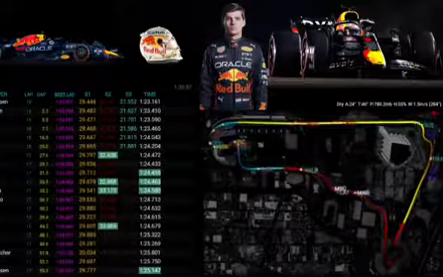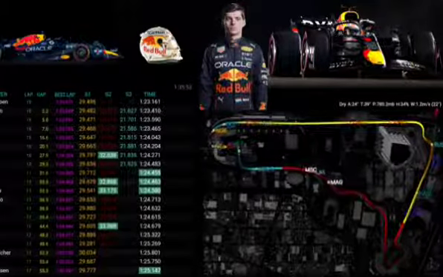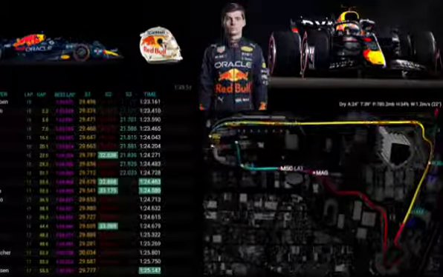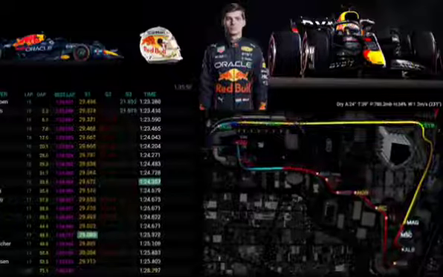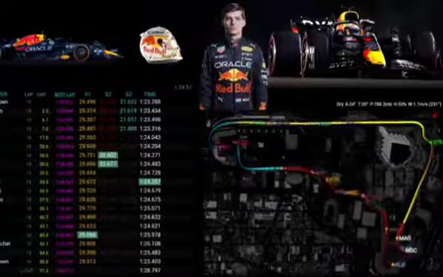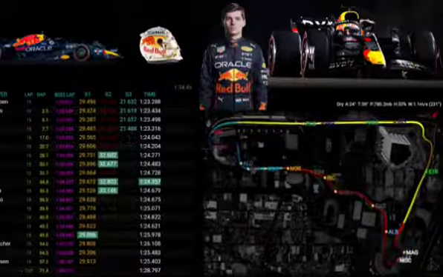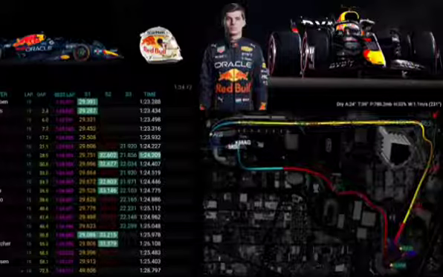Max, when you can, I'll have another front wing update for the next stint. Just keep in mind it's a longer stint. 1 or 2 clicks more. Understood. Okay, Max, just let us know if you need any help to address your balance with tools. Otherwise, happy to leave you to it. Gap 2.4. Green sector 1.